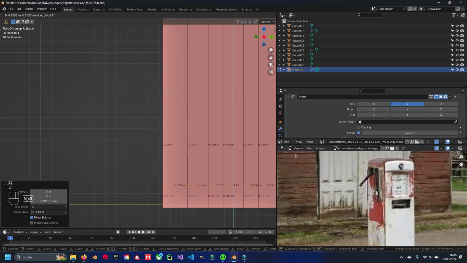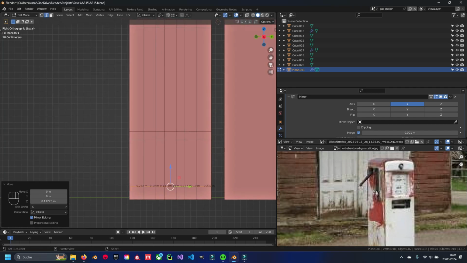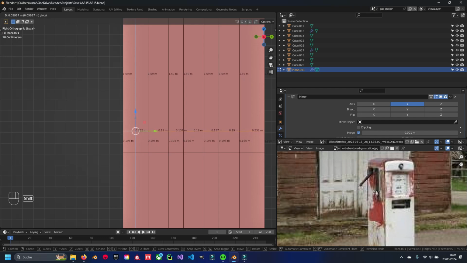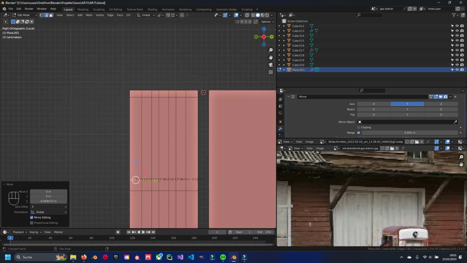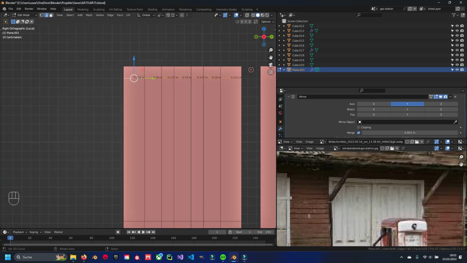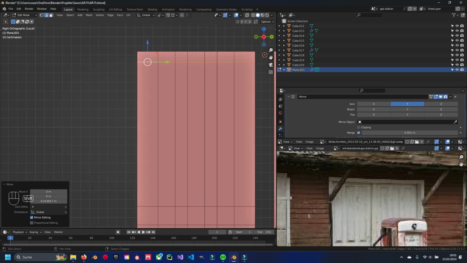So this one will be big like that, and we can just make that a little bit bigger like that, and up here I think it's good. All right. Good. Now we have to make the border.